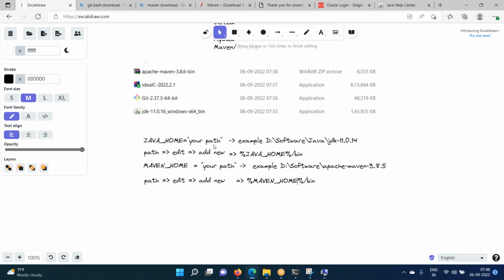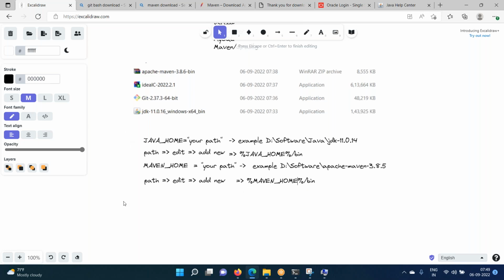This is a basic configuration you must be aware of. Why are you doing all these path configurations? At the time of booting your system, you are telling it that Java is installed here, this is my home directory, the place where my javac, Java compiler, and Java interpreter are available. Similarly for Maven: this is the place where Maven is installed, and my executable files are available in this bin directory. You tell the system so that at booting time itself it knows about these variables. Whenever you try to access the javac command or Maven command, it knows where to go and look. This is the main advantage.